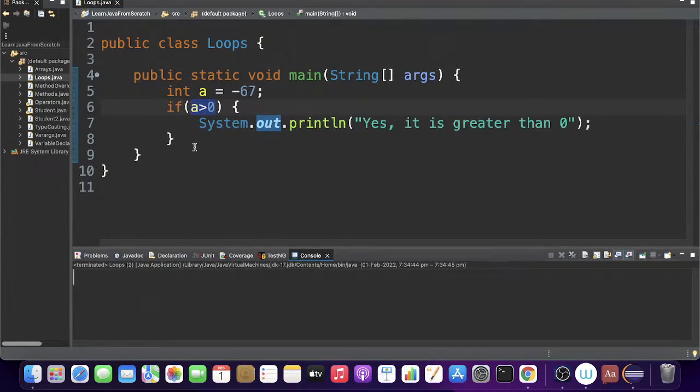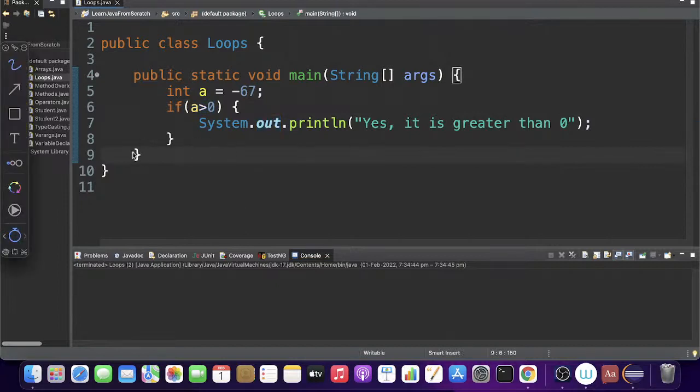Am I right? Yes. So how does this work? The JVM searches for the main method. The main method is found, so it performs the first instruction inside it. The first instruction says you have to declare a variable and assign it the value minus 67. Now I have an if block.